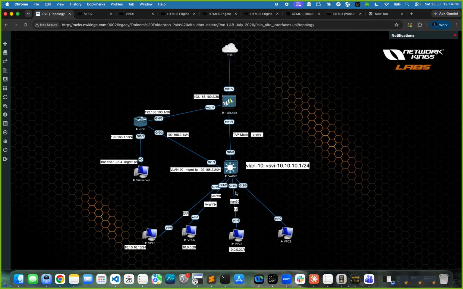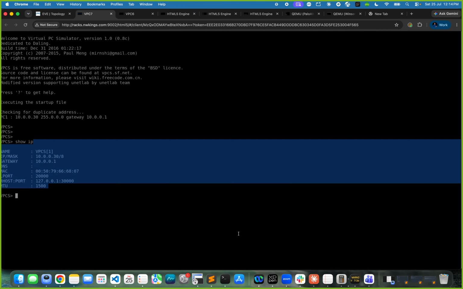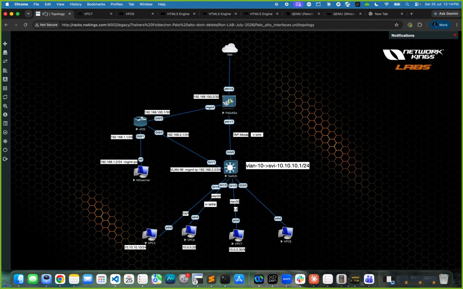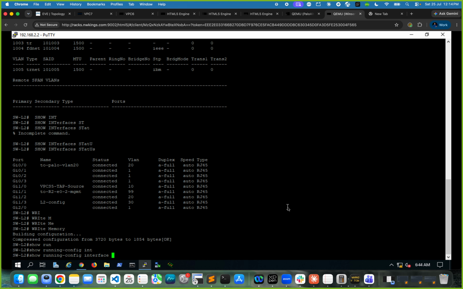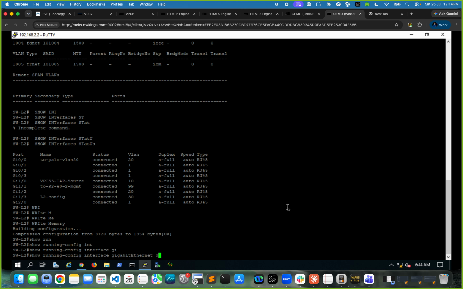Now this part is done. Now you have to see this 0/0 as well, because traffic will come here. I should have checked it before itself.